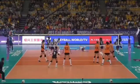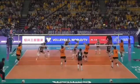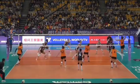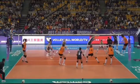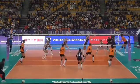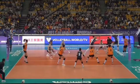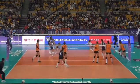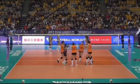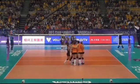Pretty good touch. If you're late and you're thinking, look how the hands are underneath, it's just an awareness of the ball and the court and the angles of its trajectory, and just volleyball language and volleyball knowledge. It's a pretty cool touch, just knowing where the ball is going to be hit. Pretty cool little play there.